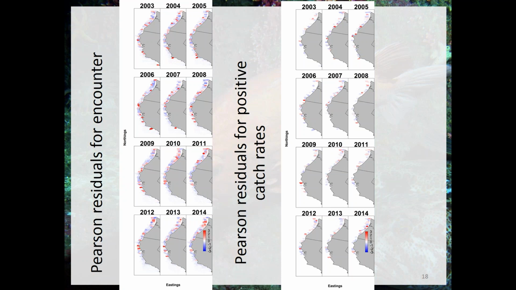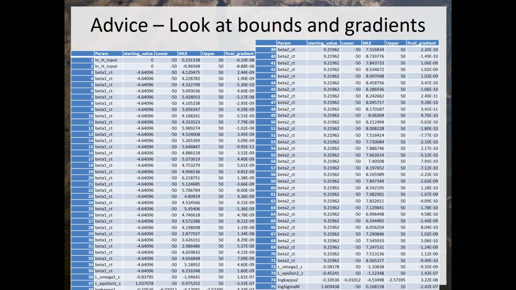In reality, sometimes people take their residuals and plot them, like doing a semi-variogram on them, or you can do parametric bootstraps where you simulate from your fitted model and compare it with the data, like we were talking about. And then of course, just looking at the gradients. With the Newton method, doing a couple of Newton steps after the model fits, we get all the gradients down to about one billionth, like we talked about.